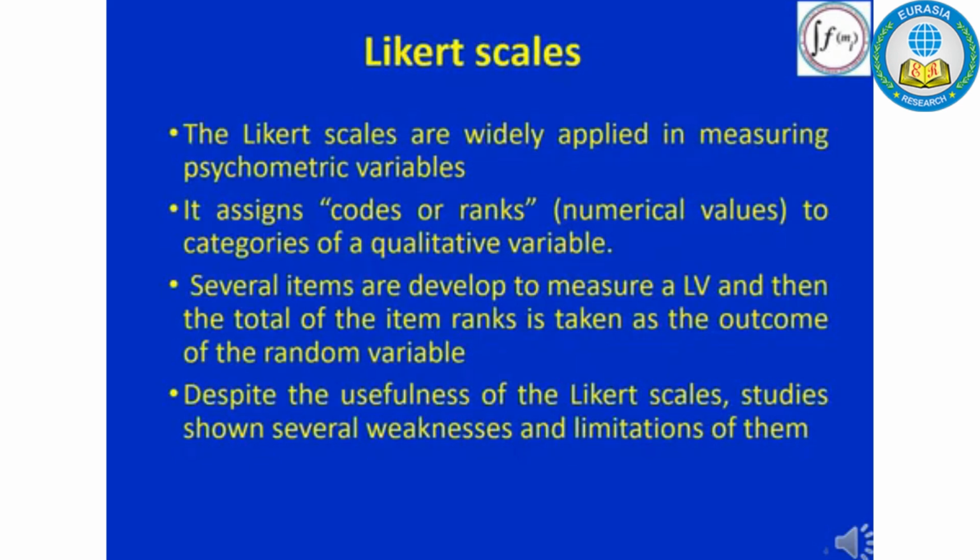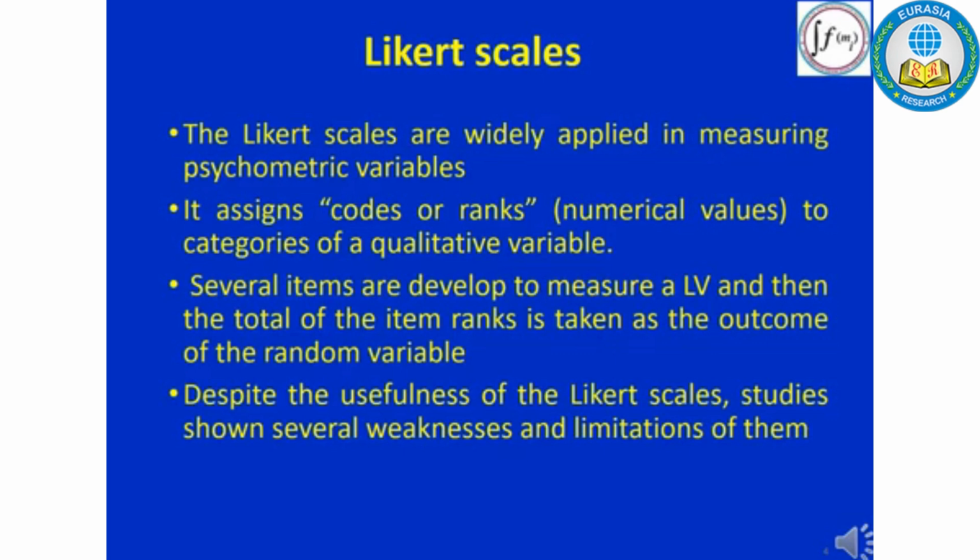Likert scales are well-known measurement scales used to measure psychometric variables. I'm sure you all know the Likert scale. Likert 3-point scale, 5-point scale, 7-point scale, like strongly disagree, neutral, agree, strongly agree. So we all use these scales, maybe 5-point scale or 7-point scale. The Likert scale assigns codes or ranks, numerical values, to categories. Strongly disagree, we put 1, disagree is 2, neutral is 3, likewise.